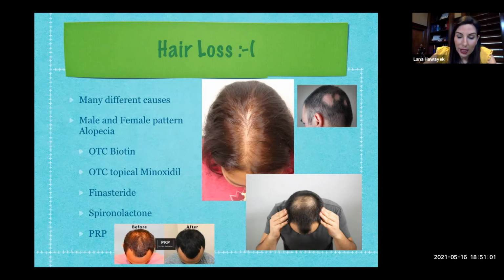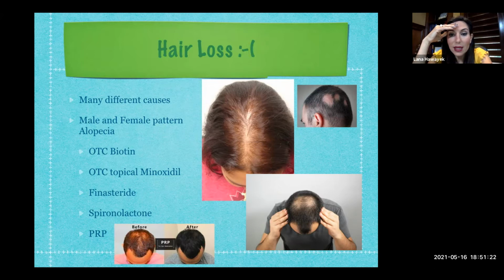More commonly, what I see is this type of hair loss in the female picture and then the lower right male picture. This is male and female pattern alopecia, which is usually just from aging. And I say usually because for some reason these past 2 weeks, I saw many people in their 20s come in with this type of hair loss as well. But this is called androgenic alopecia, which means almost like where the male hormones kind of affect the skin more than they should. And so with aging, we start seeing this type of diffuse, non-scarring hair loss.